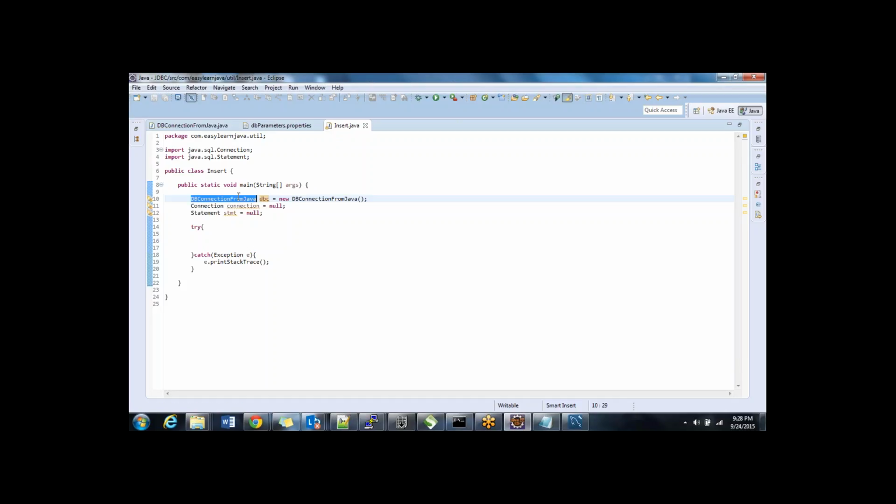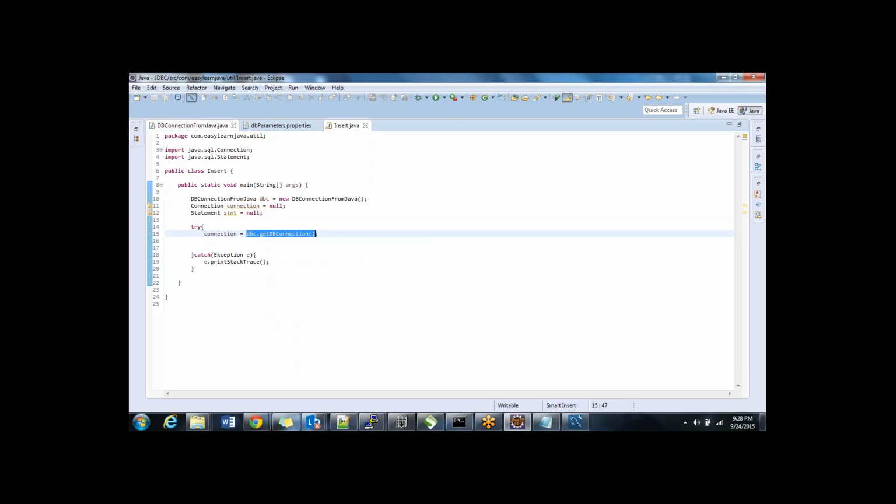I just created an object for this DBC, and now the next thing that I'm trying to do here is, see, excellent, Sai. So what I do is connection equal to DBC dot get DB connection. Now what is line number 15 doing?